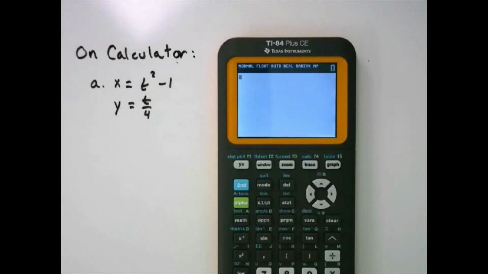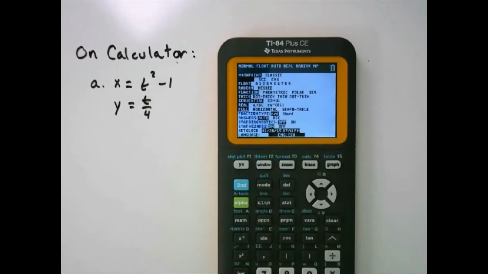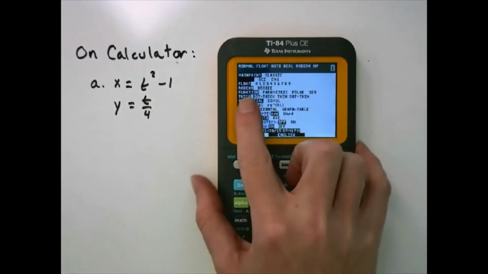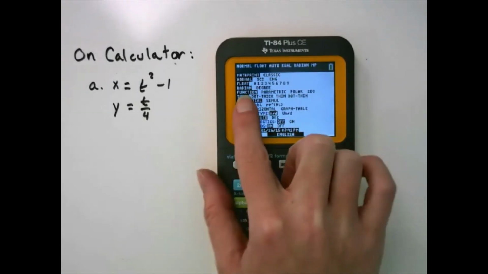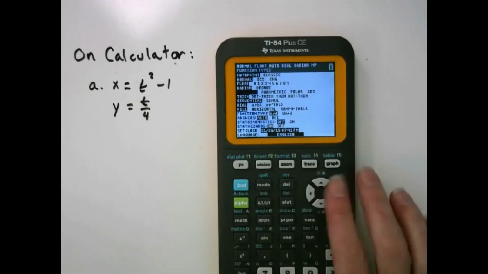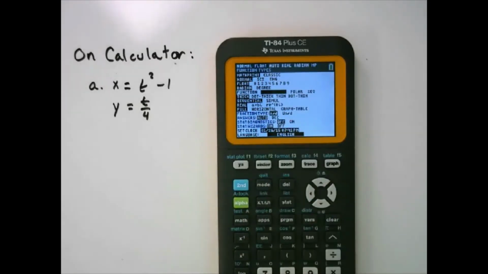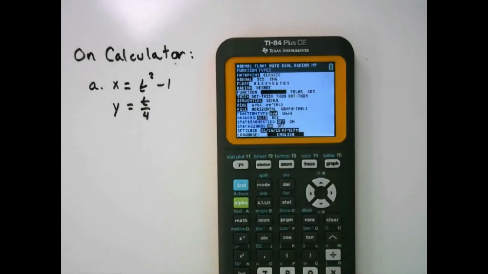All right, we're going to take our calculator, we're going to go to mode. Okay, down here below radian and degrees it says function. You have been living your whole lives in function mode, but there are other modes that we can be in. So we're going to go down and we're going to select parametric. In our next unit, we're going to do this in polar.